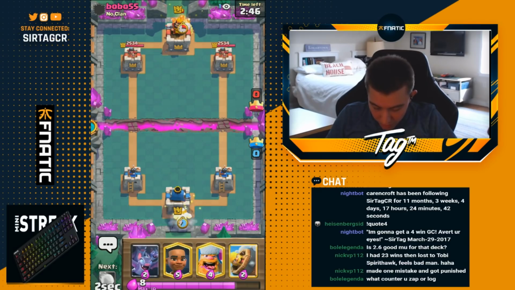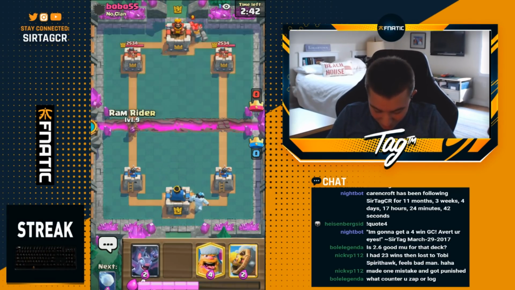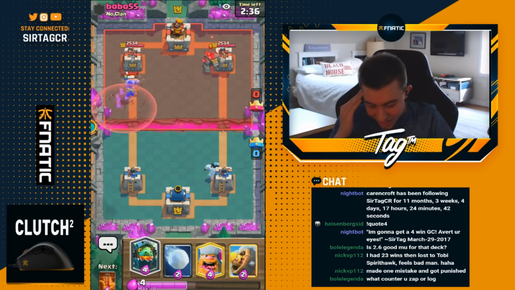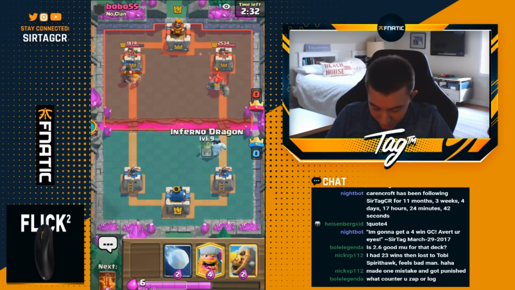We're going to start off the game with an Ice Golem. We see a Golem. So this dude just goes in for a Golem. He has no cares in the world. So we're going to go rush opposite lane with Ram Rider and Bats. I don't want to go for a Lumberjack, and I don't want to go for Inferno Dragon, obviously. Got to save my Inferno Dragon, and actually I finally get it back in cycle for the Golem.